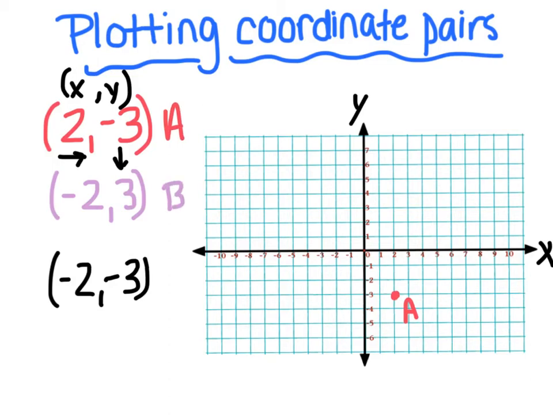Point B will be found at negative 2, 3. That tells me I have to go to the left 2, because I'm moving negative 2 on the x-axis, and my 3 is positive, so I'm going to move up 3. Starting at the origin, I move negative 2, and then positive 3. I'll place my point right here, and we'll call that point B. And finally, our third point is C. Negative 2 tells me I move left 2, and negative 3 tells me I go down 3 because it's a negative on the y-axis. So starting at the origin, I go left 2, down 3, and I plot my point right here, and we'll call that point C.